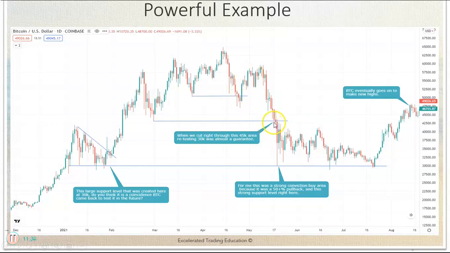So here, there wasn't much work that it had to do before it broke down, and so this was accepted, right? Broke down through here, no contest, made a little bounce for one day, broke through it. These new prices were now accepted. There was no rejection at that point. And then here, again, every time it hit the $30,000 area, price was rejected to the upside. $30,000 rejected, $30,000 rejected. So that is a good example of that.